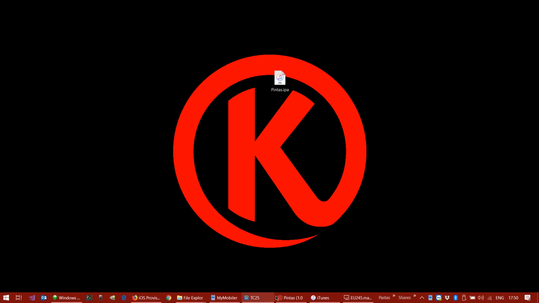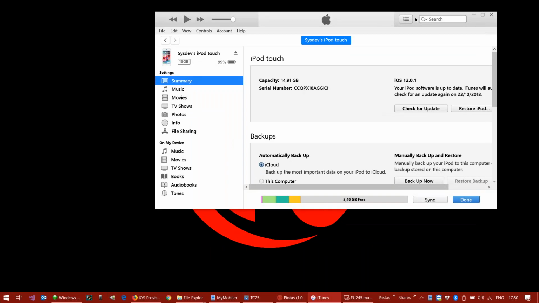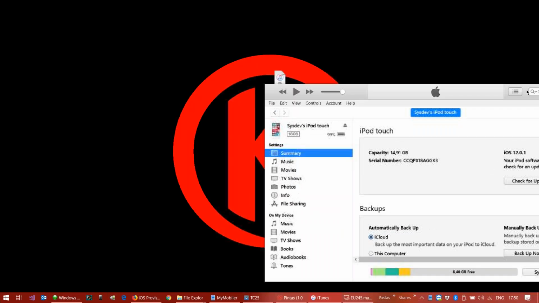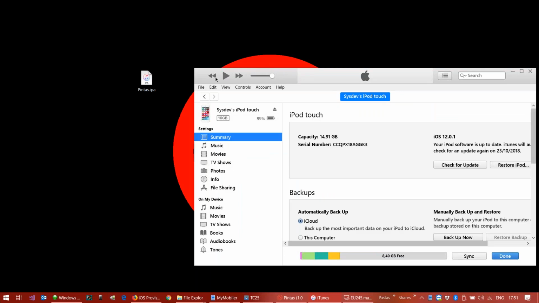If you have the iTunes application, and if you have your iPod connected to your computer, if you intend to install the sideload IPA, not the store one, you can simply just drag it to your device.